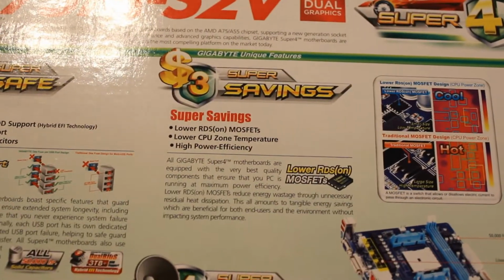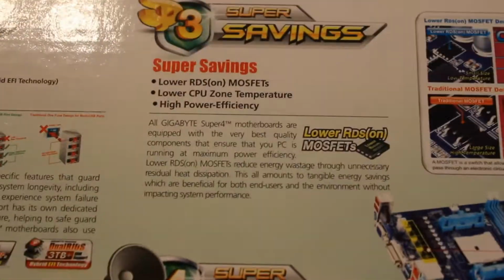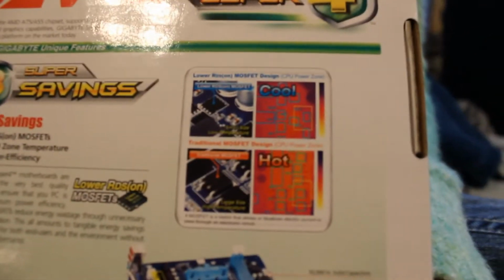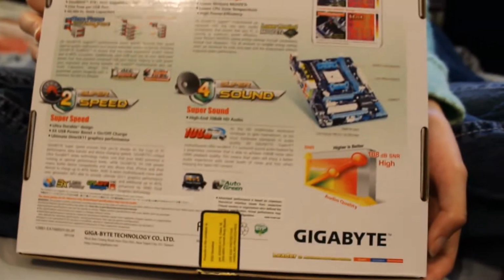Super savings, because it's the low end, it supports high power efficiency, low CPU temperatures, things like that. Supposedly it's probably cheap, I guess. Super sound, 108 decibel sound system, auto green mode so it saves power. Super Saiyan because it's awesome. Cool and hot capacitor comparison. Let's get this open and see what's inside.